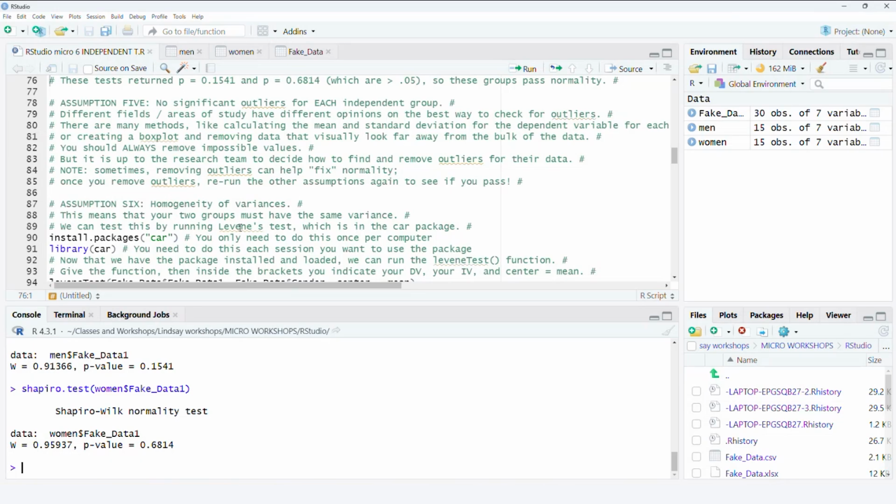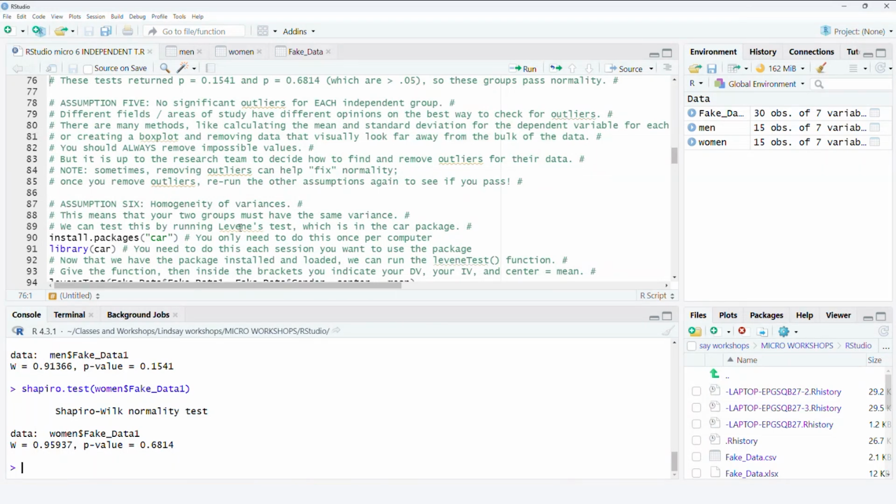If you've broken other assumptions, let's say you broke normality, if you remove outliers and check those assumptions again, you might find that you pass, because maybe you broke normality in the previous step on your own data set because an outlier was pulling the data set in a certain way. If you remove the outlier, well, now it might look like a standard bell-shaped curve, and then maybe you've passed that assumption. So if you remove outliers, recheck your assumptions again.